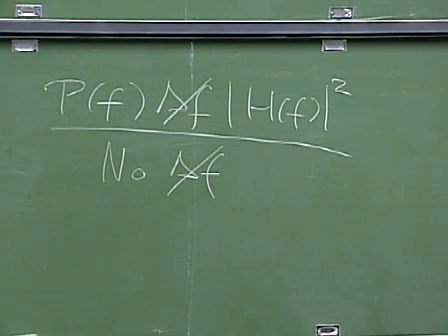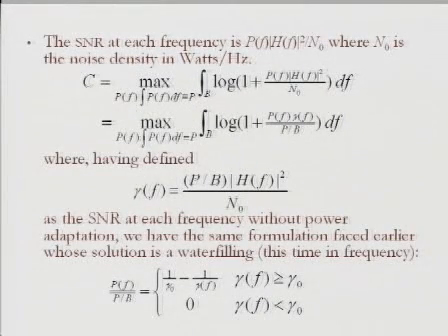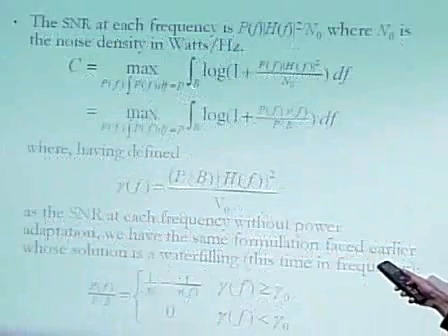So I'm still in the first integral, right? Let's formulate the capacity of this channel. As usual, it's going to involve a log of 1 plus SNR. So at frequency f, it's log of 1 plus SNR at that frequency. And we just saw that the SNR around frequency f is this ratio over here. So log of 1 plus this is the capacity around frequency f. Now we integrate over the signal bandwidth. And now we have to maximize this over all possible P of f, right? So we want to find the best possible P of f, the one that maximizes this integration, subject to the condition that the total power is equal to capital P.